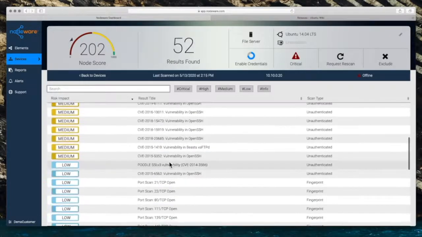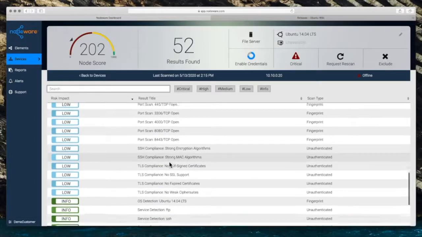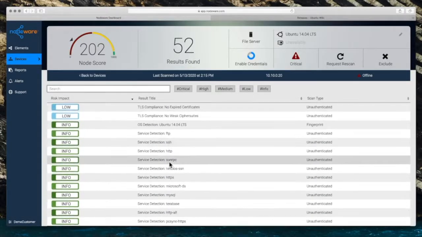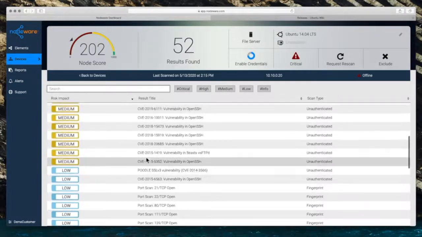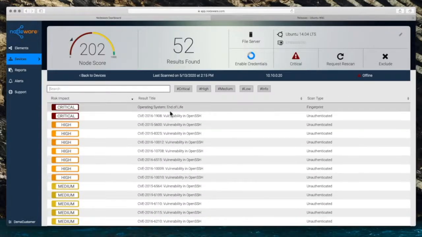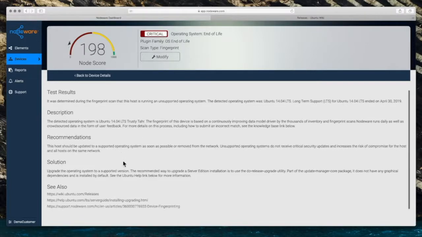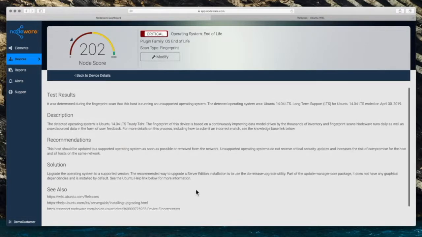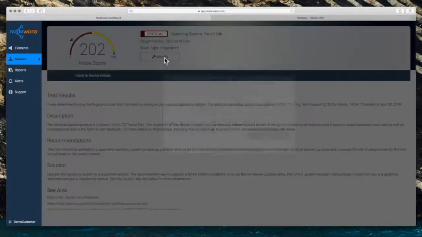Nodeware also shows you other helpful resources where you'll learn more about these vulnerabilities and how best to remediate them. Finally, Nodeware allows you the control to modify risk management: accept, compensate, or, even where necessary, report a false positive.